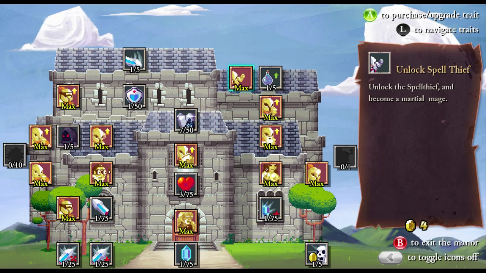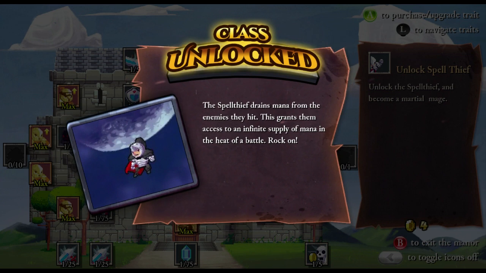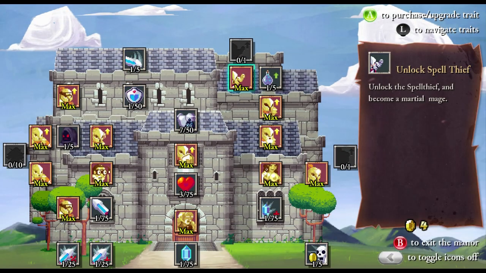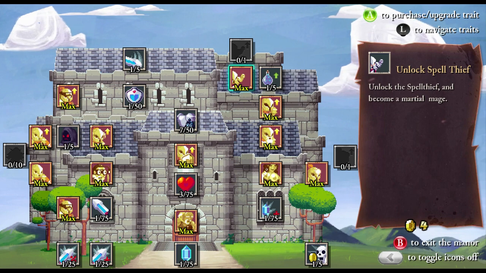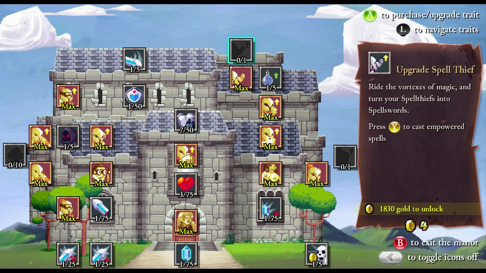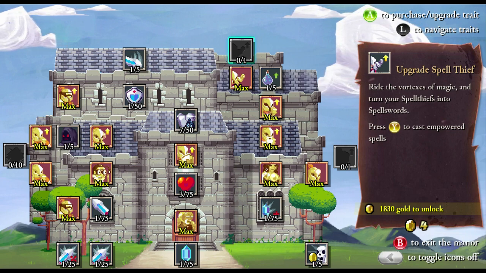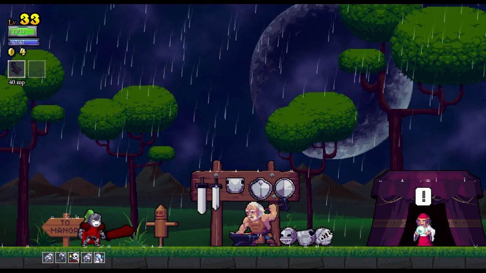We'll unlock the spell thief for me as well. Oh, where's that going? Oh, it's over there. Okay. The spell thief drains mana from the enemies they hit. This grants them access to infinite supply of mana in the heat of battle. Rock on. Oh, wow. They actually hit per hit rather than per kill. That's fantastic. Upgrade the spell thief. Ride the vortices of magic and turn your spell thieves into spell swords. Ooh. Empowered spells, eh? I like the sound of that.